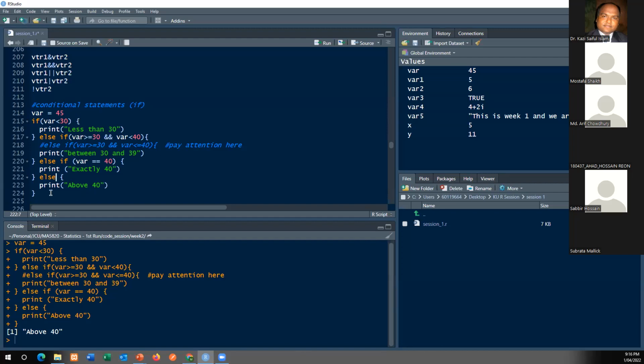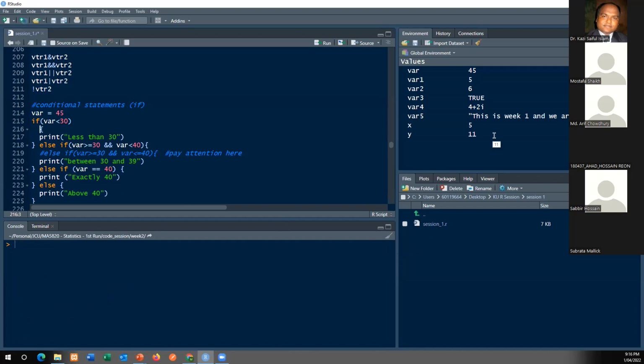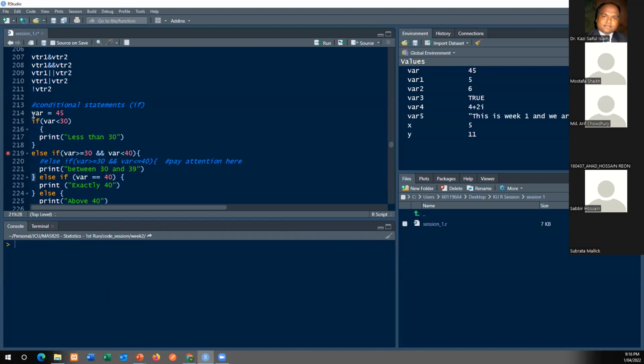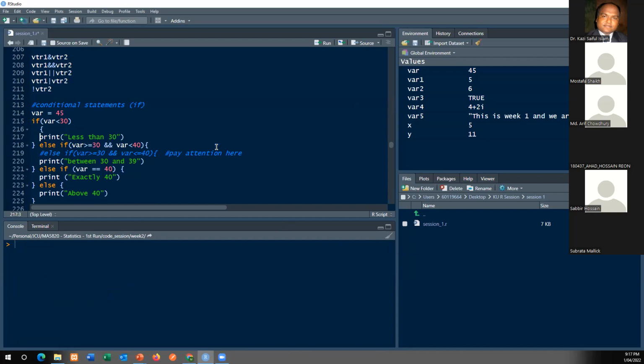Now a few things here. If we give the if and then give the else on the next line, it will not work. You can give the begin, the starting of the curly brace, either from here and end it here, to make your code more readable.